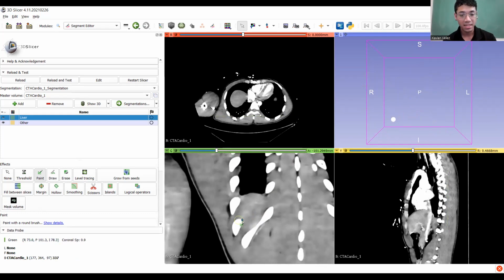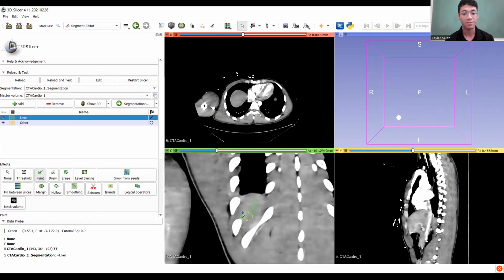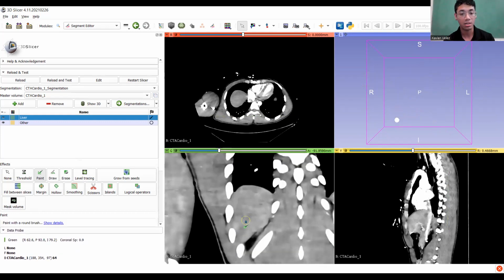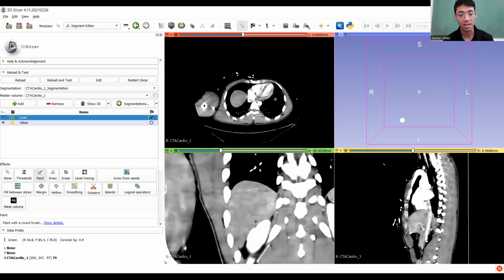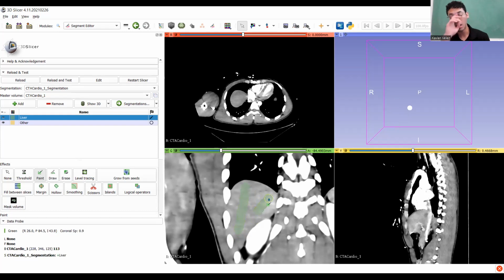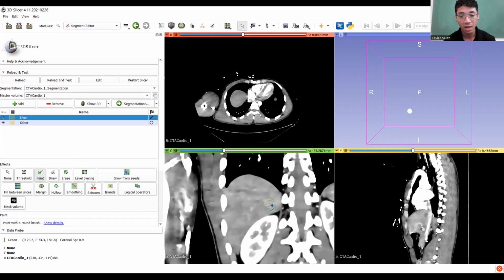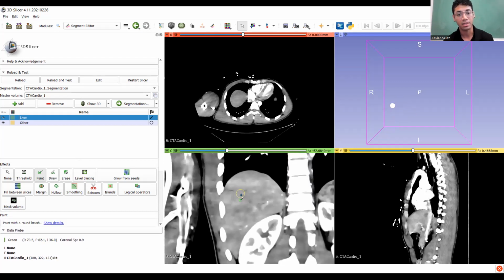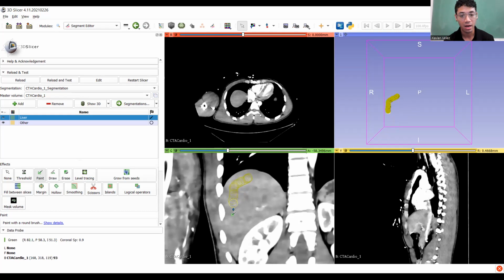So I'm going to start kind of at the beginning here. I can see it start peeking through, so I'm not even going to have to fill anything in or anything crazy. I'm going to keep it pretty simple. It's called grow from seeds because you're literally just planting little seeds of color every few slices, just about where you think the liver is in that view. So again, you don't have to be super precise. You don't have to get the full boundary or anything like that. Just planting those minor seeds, making sure that your outline is fairly decent.